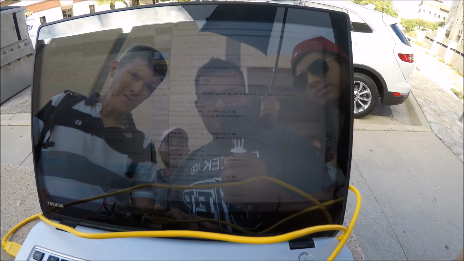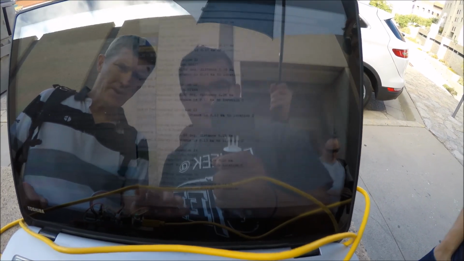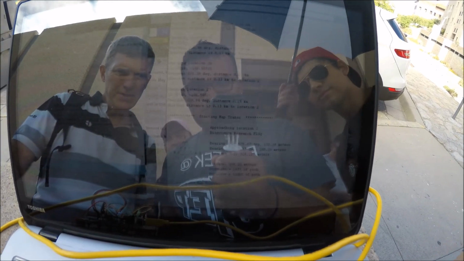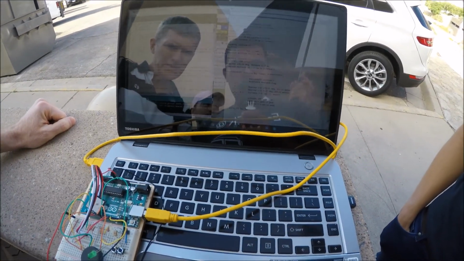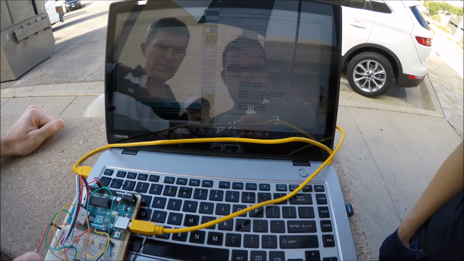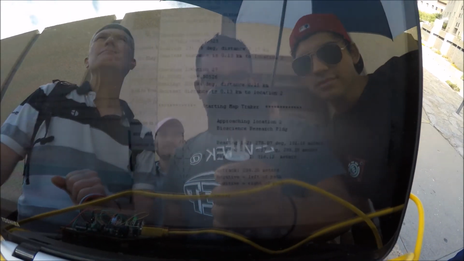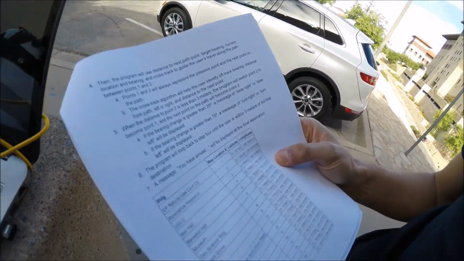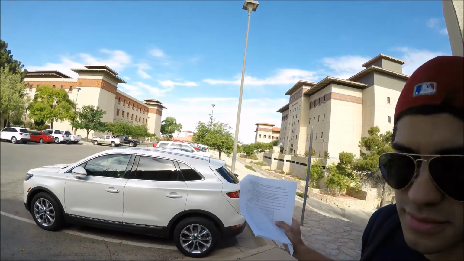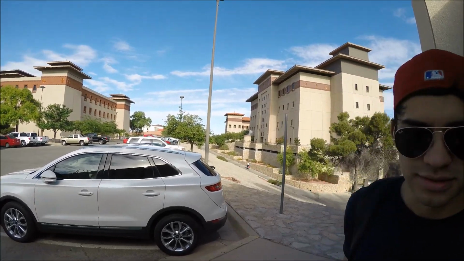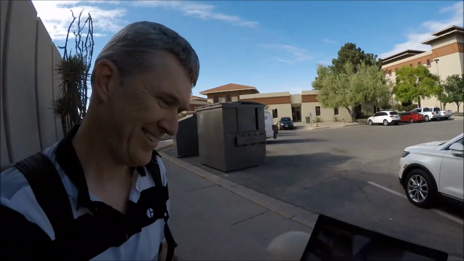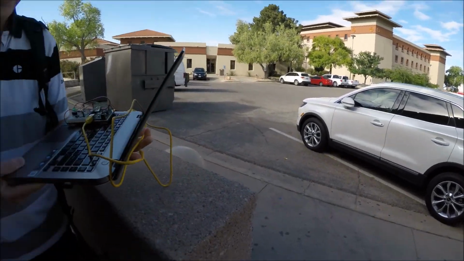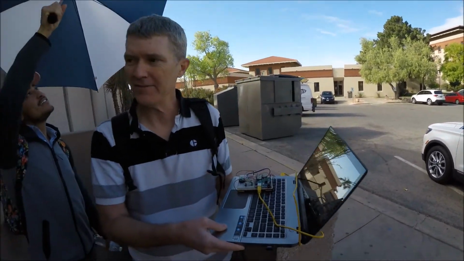And so it is looking through all of the points, and it's currently locked on to point 2, which is I think the biology building. It is the bioscience research building. So the bioscience research building is the closest building to our current path, which is right over here. It's got the smoke coming out of the smokestack that none of us know what it is. All right, so now we're going to start walking.